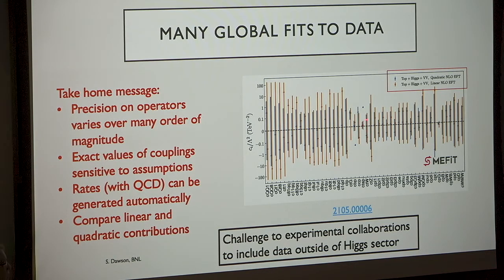This particular operator that's well constrained is one of the things that's, let me see which one that is. Yeah, I think that's the thing that corresponds to the t parameter. So that's very well constrained. But some of the stuff is barely constrained. And I pointed out that this fit also includes the QCD corrections. They generate them automatically with the code that we have. Okay?